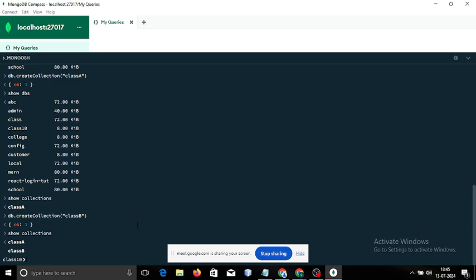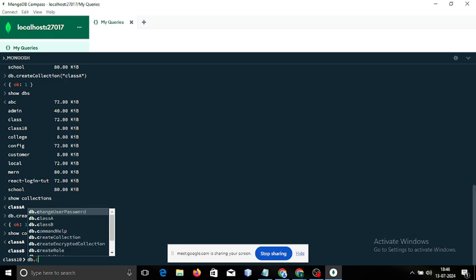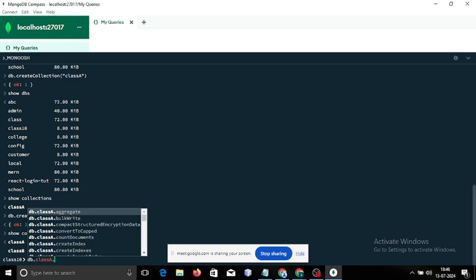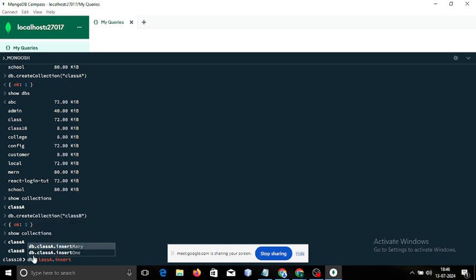So this is how you can create a database, and this is how you can create a collection. And now let us insert some data into the collection. So let us consider the collection which is class A here. Now let us insert a document into this collection. For insertion also, db dot, we have to type the name of that collection. I'm using class A here, followed by the dot again, and now I'm using insertOne. You can use insertOne, and if you want to insert many records, you can use insertMany also, but as of now I'm using insertOne here, because I'm inserting one record.